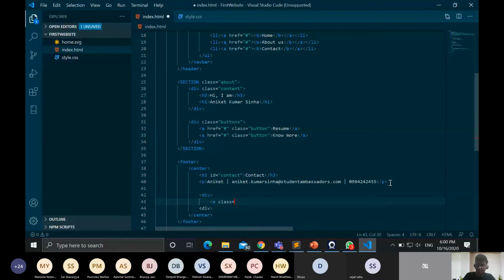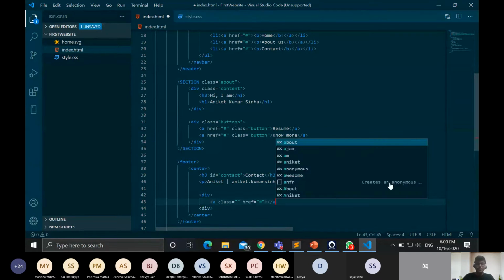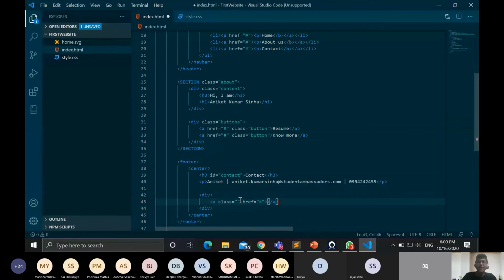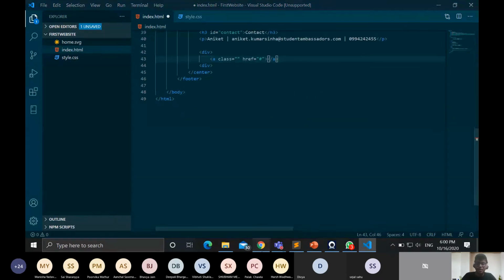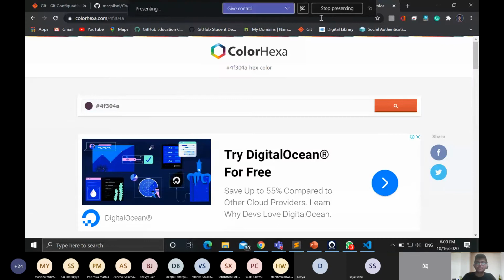A is known as anchor, and okay, let me tell you about this. href. So the link where you want it to proceed, and then yeah. So for adding your icons, as you can see that we added some style sheets as font awesome. So let me show you what is font awesome.